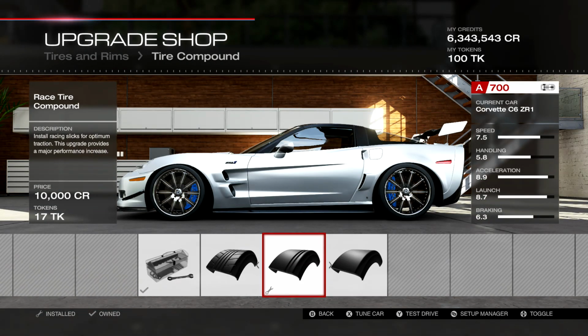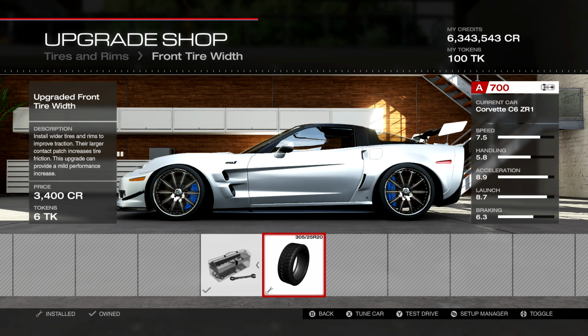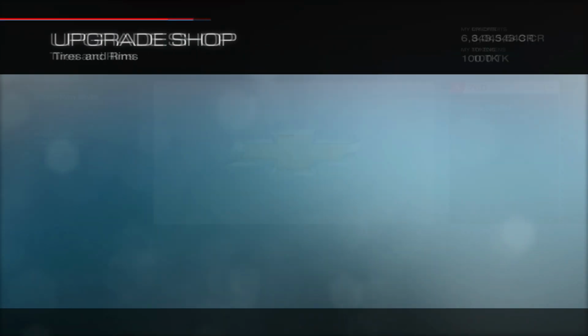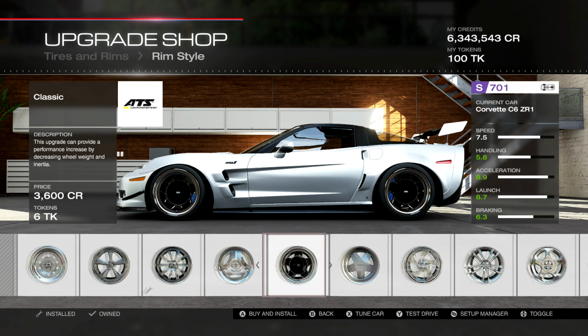That's why my handling is at 5.8. And I did the race compound. I have the upgraded front tire width, and I did the upgraded rear tire width as well. The wheels, I believe they're here in the end. I have the Asante's AF 134s. They're kind of in the middle of the road, and they're really a cool wheel too.